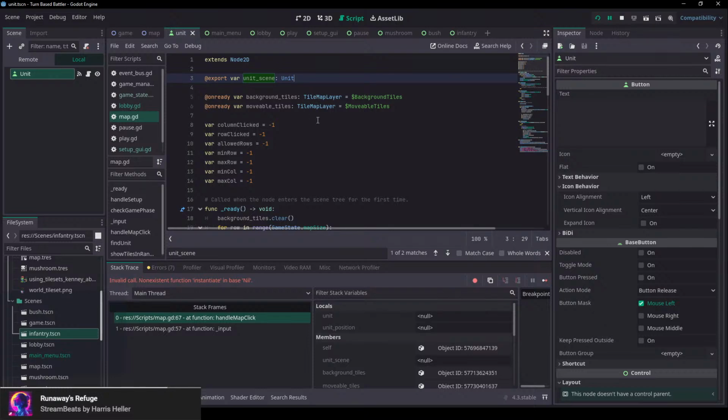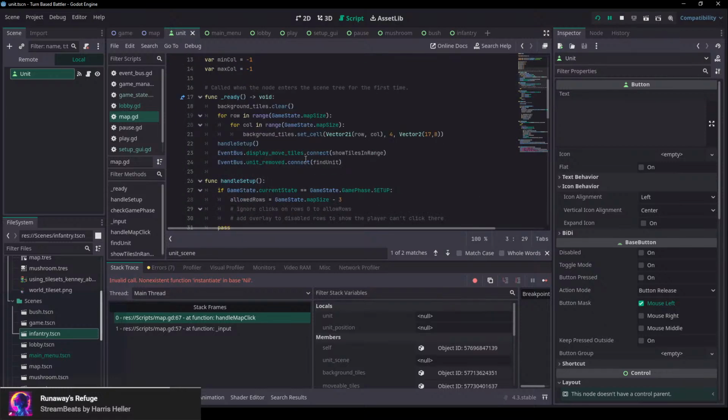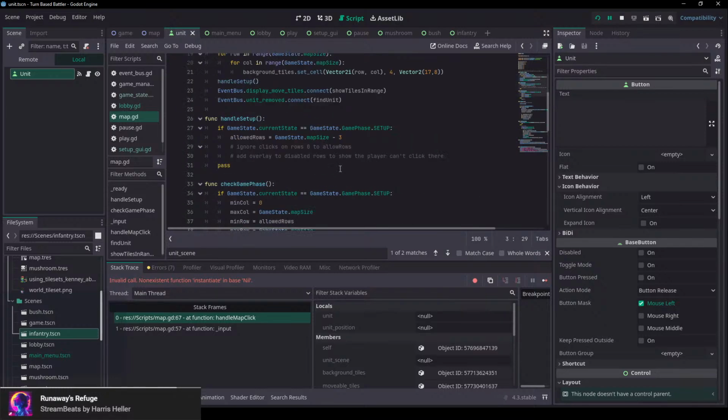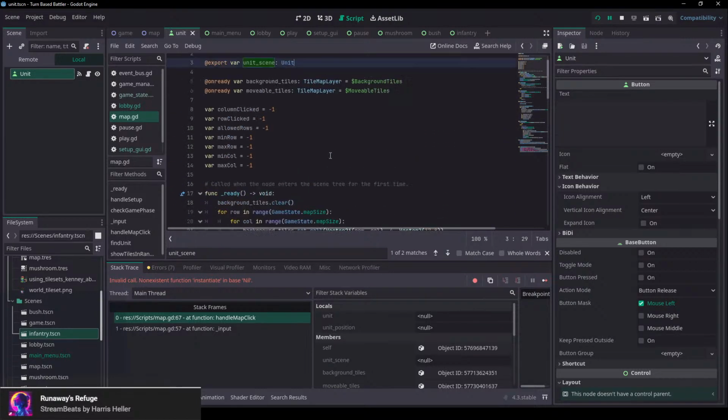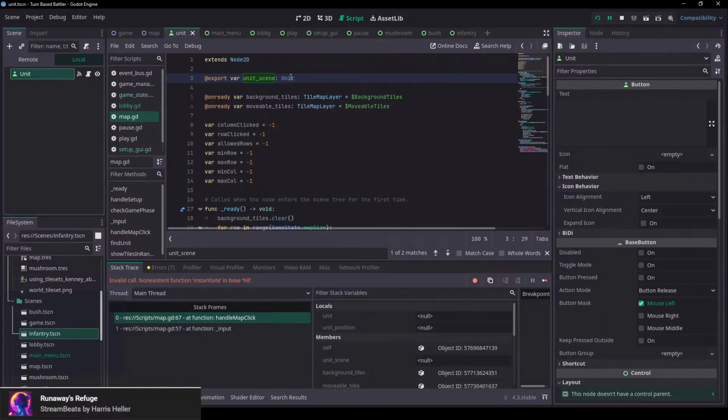So we've got our unit there. So we almost want a drop down, on a list that we can select from.